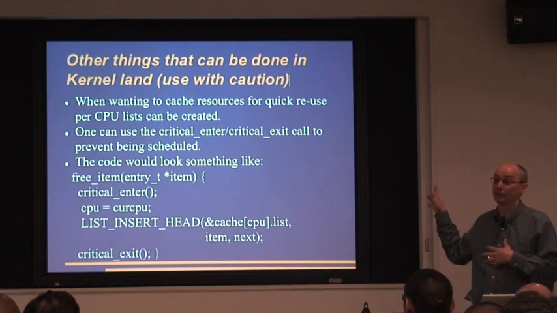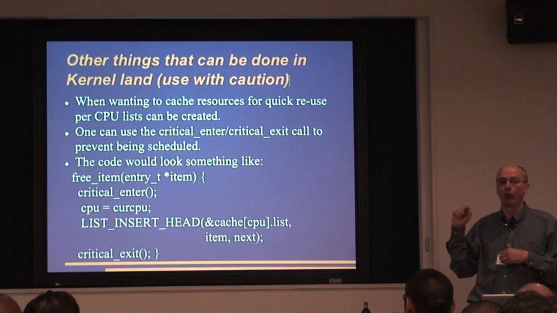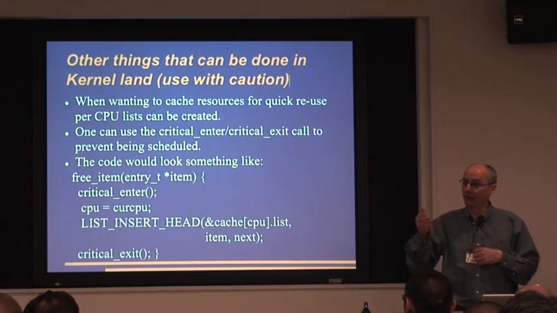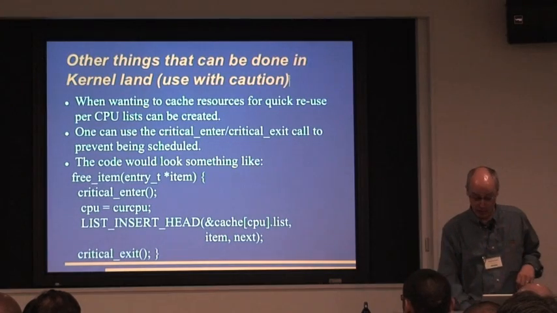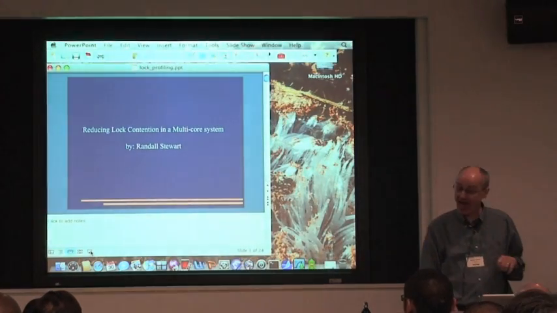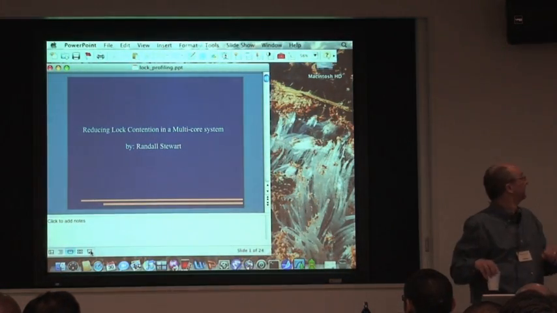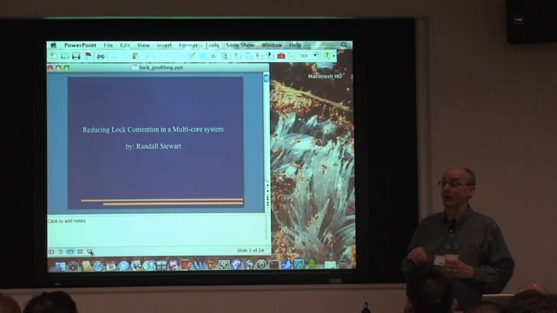I mean, before I'd even put something like this in, I would ask someone like Warner or Robert or Kirk for help and say, am I doing this right? Because it can cause real problems. And that is the end of my talk. Done way earlier than I thought I would be.